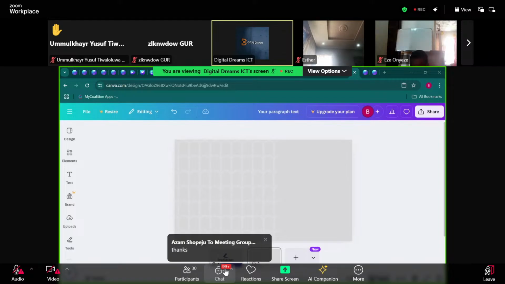I use modern pattern. Search for modern pattern. Yes, but then Uzuechi, you have not yet done reduce the transparency of that.